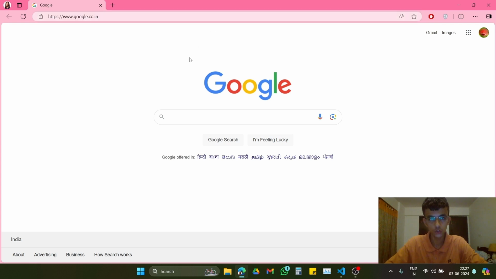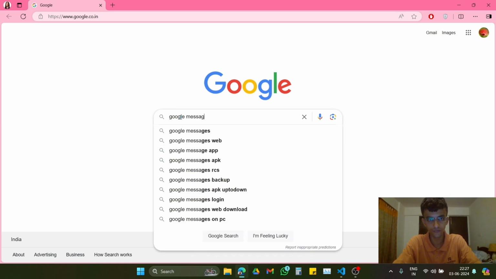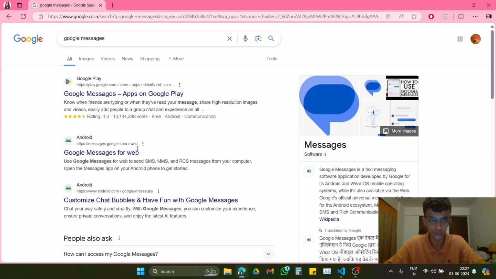To go to your address bar, you need to press Alt and D, the keyboard shortcut Alt plus D. And once you're done with that, you can put in the URL of Google Messages, which is messages.google.com.